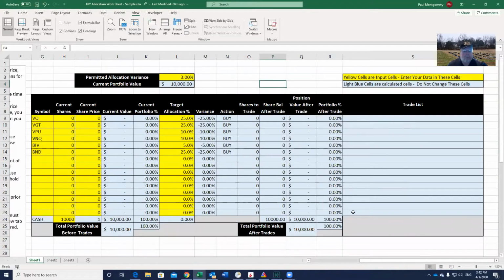This is for the first time that you do this. If you don't have an account and you're just starting with a broker, or you have an account that strictly has cash in it, what I've set up here is a Vanguard ETF account. Somebody might put these different Vanguard exchange traded funds in here and want to own them at these target allocations. You don't have to keep these.